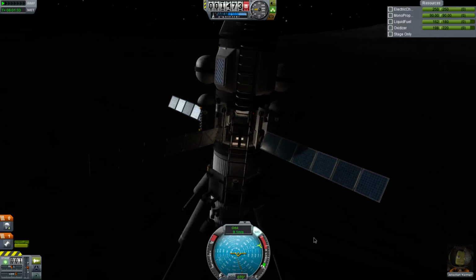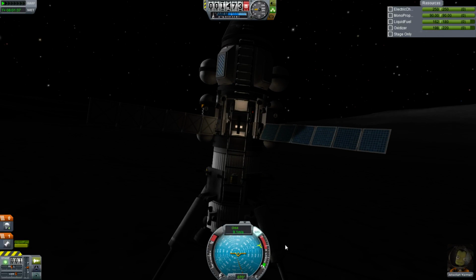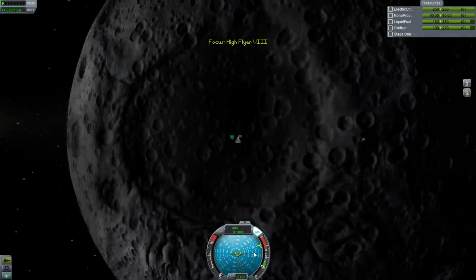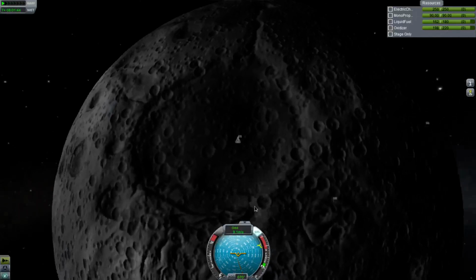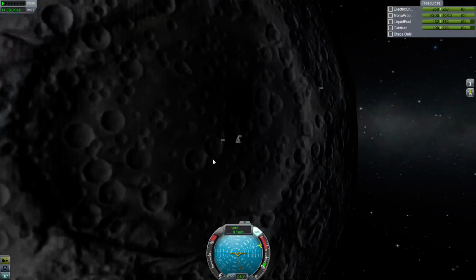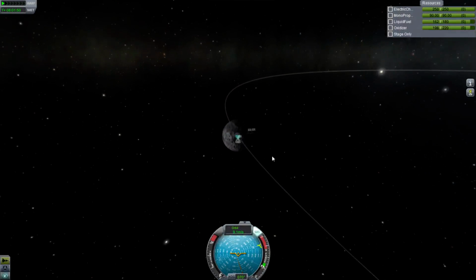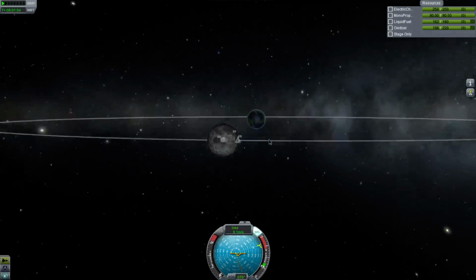Now, when we lift off, we're going to want to lift off in a standard fashion of how we would normally leave Kerbin. We'll lift off 90 degrees, head that way. Puts us in an orbit, and hopefully on our first pass is when we'll do our acceleration.